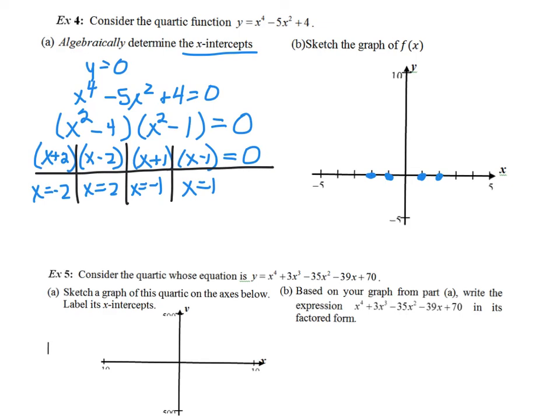I again notice that my leading coefficient a is positive. So think about what that means with a quartic function. With a positive leading coefficient and an even exponent, that tells me that my graph should begin in the upper left-hand corner. It should look like a W graph. I like to think of them as letters of the alphabet. So when I graph this, it's going to look something like this.